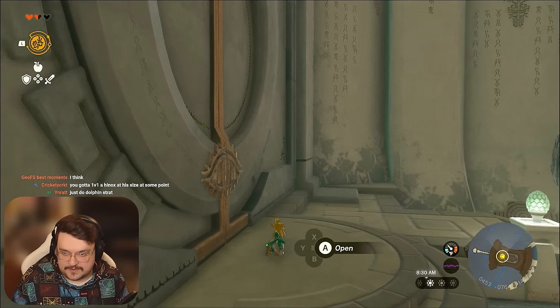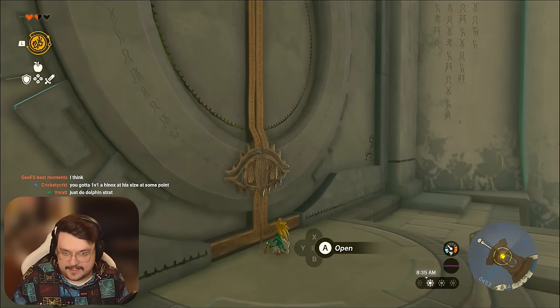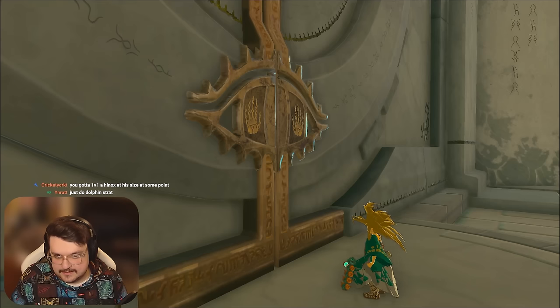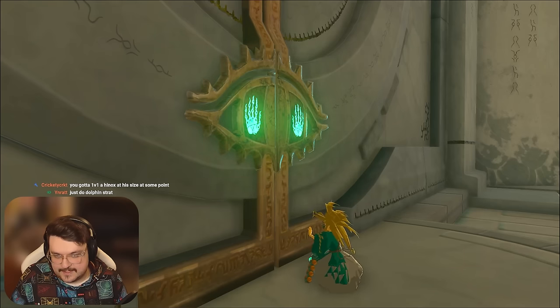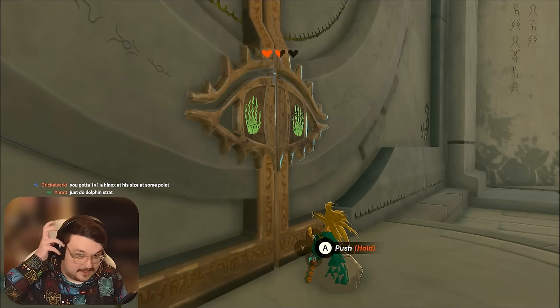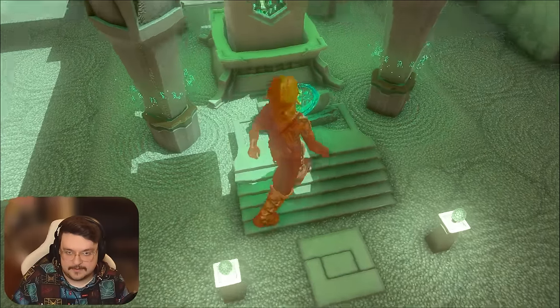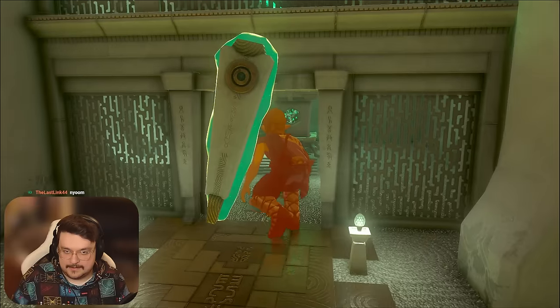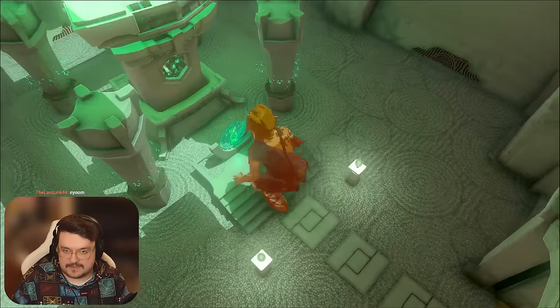We need to open this door. I don't think Link can actually reach where he's supposed to place his hand, but we'll try it. Datta boy, Link. It turns out it works from anywhere on the door. You don't actually have to place your hands there, so that's good. Pardon me. Thank you. You know what? We're not big enough. I want to see if we can crawl through this. There it is. That's just way more satisfying.